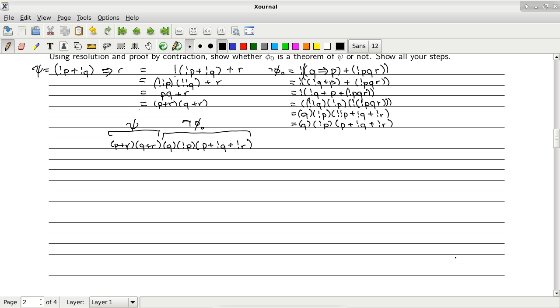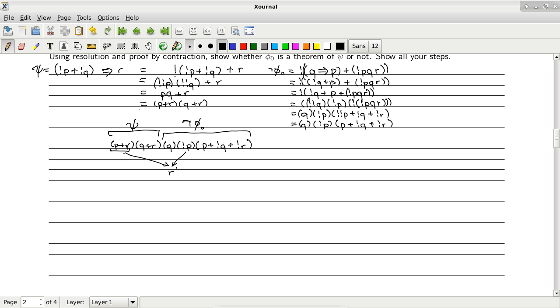Okay. So I'm just going to use a graphical way to represent it, which you can also do in the test, because that can save you a lot of writing. So we just say that this combined with that will give us just R by itself.